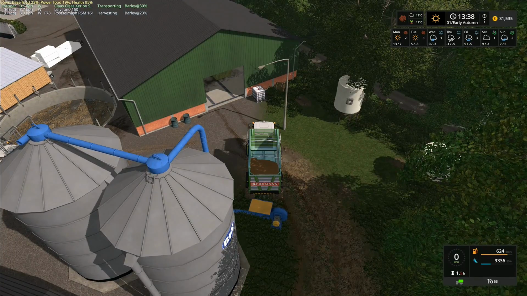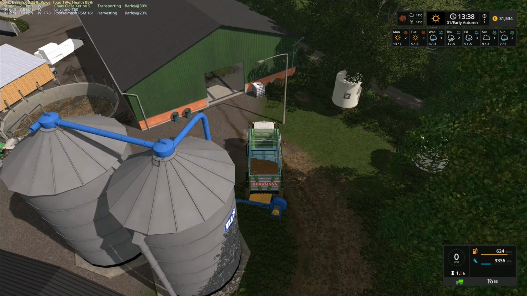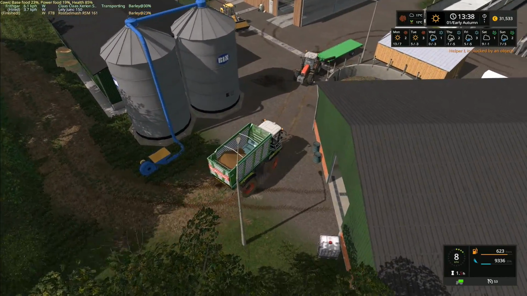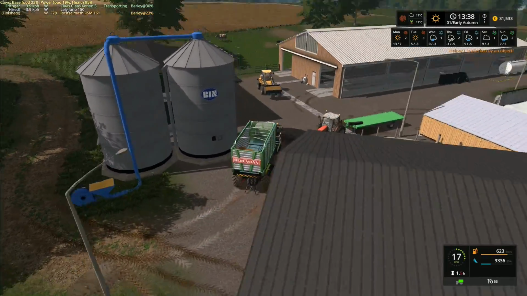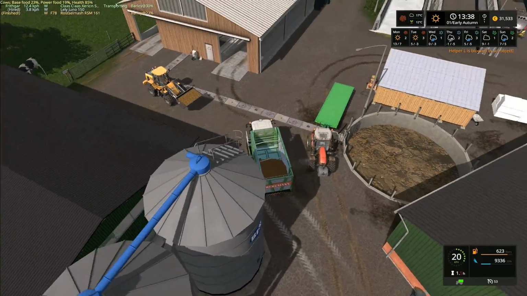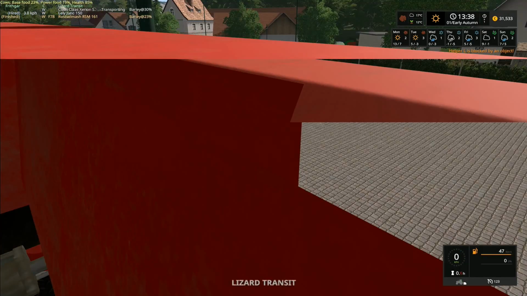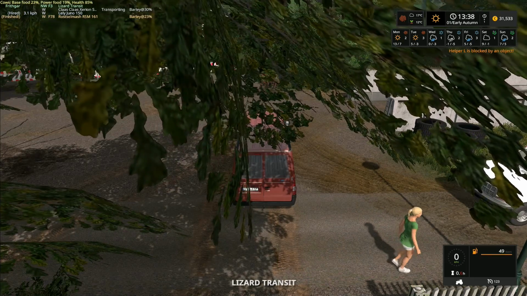Right, if I bring it to there. Okay, that one's not an option. I don't know what that is. Oh, maybe that's hay. Maybe that's a hay thing. Could be. Helper L is blocked by an object. Let's go and rescue Helper L again. Helper L is struggling a bit.